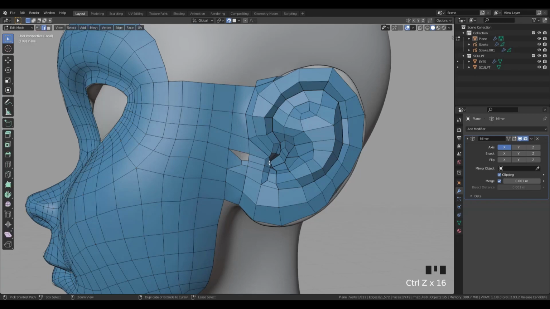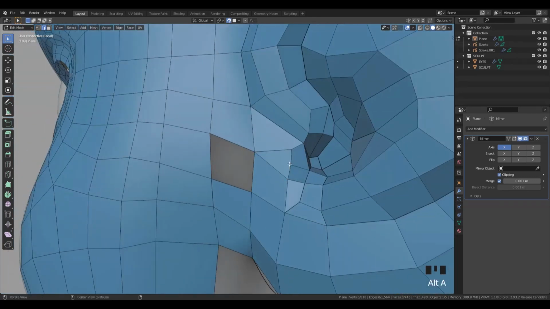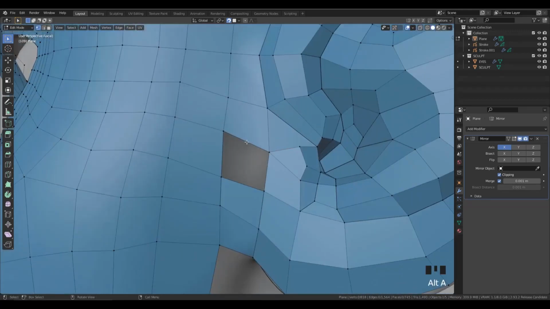One other way will be to try to remove the detail in the ear. So I'm going to collapse this edge and collapse another one.